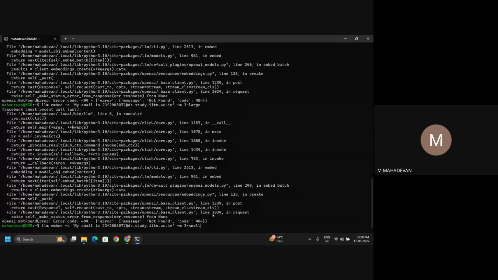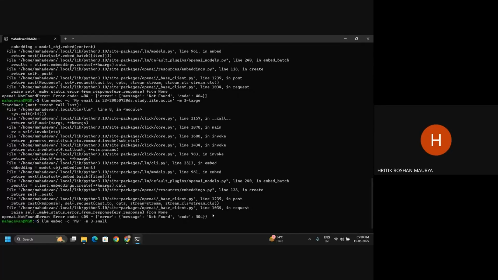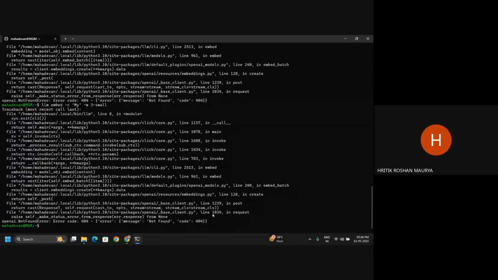This one. Yeah. Just write my, okay, and remove every other thing. Instead of this embed thing, I have to just write? Yeah, just write on the double. No. Everything is correct. I want to change just the text, okay? You are giving my email is this, no? Just write my instead of all the other. Just a minute. Is this what you are trying to say? Yeah, correct. Even now it is showing the same, 404.